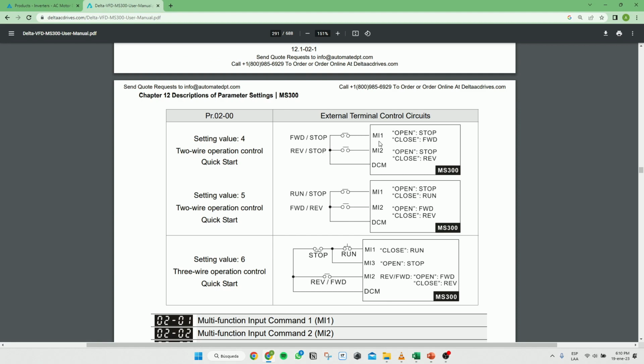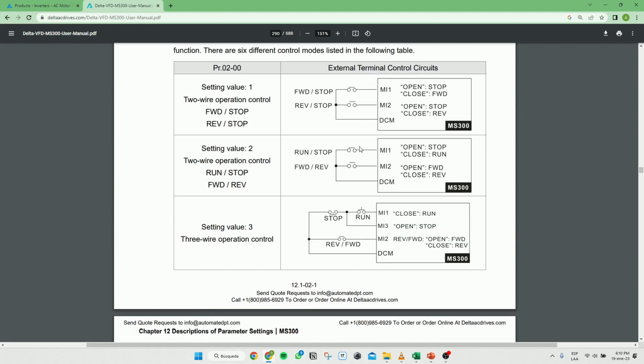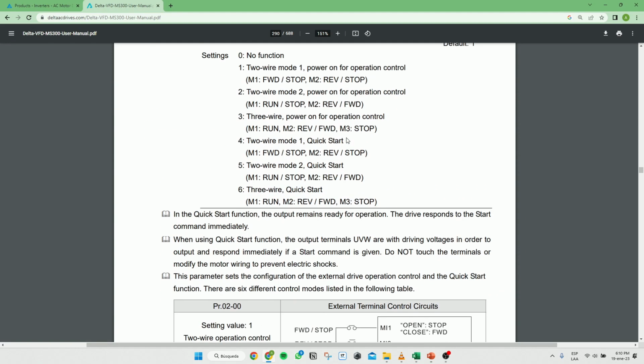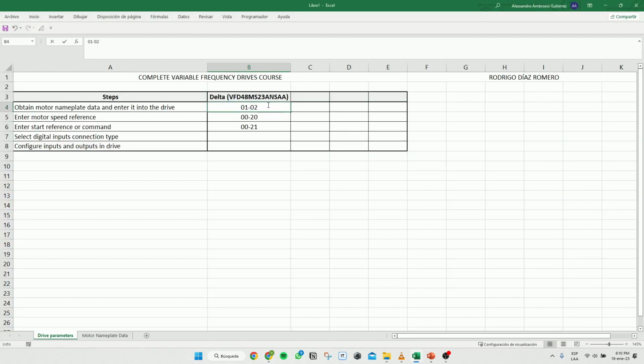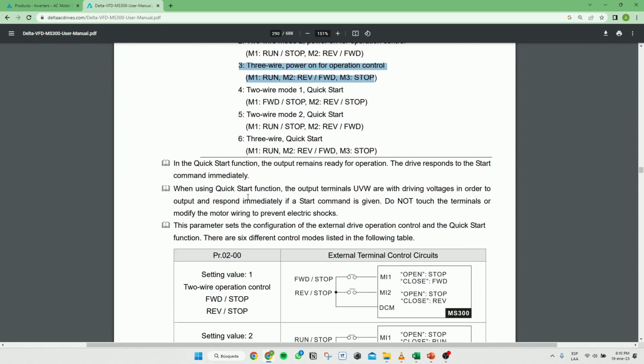So you guys are going to select this, and I'm going to choose setting value. So I'm going to select option number 3. But this is 0200. So 0200, that's a parameter I need. So these are some of the pieces of data to enter our plate data.